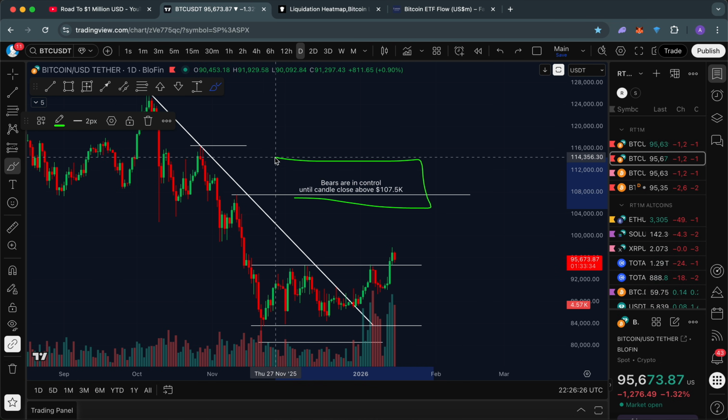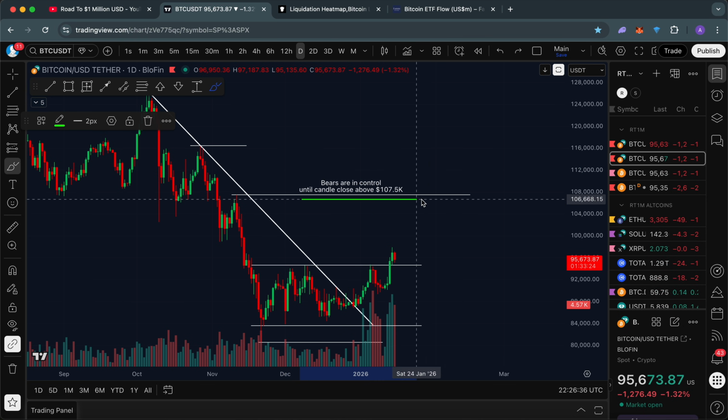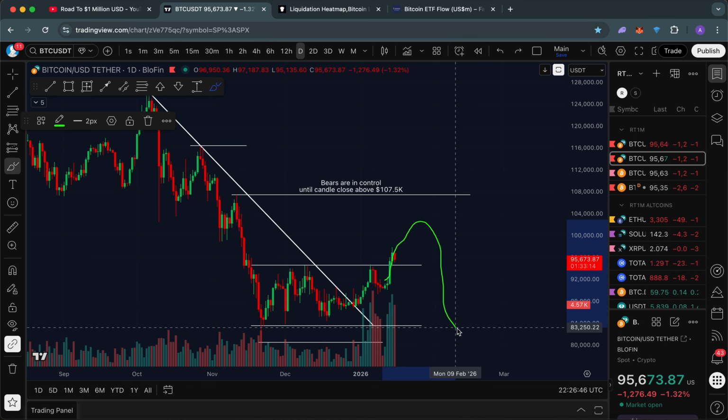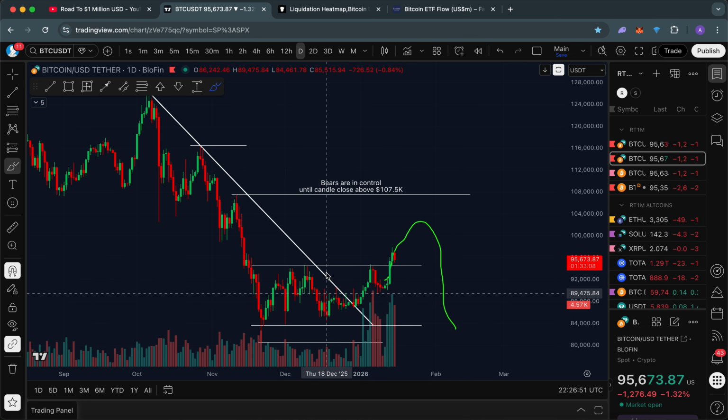Now, as I tried to explain in yesterday's video as well, but I don't think many of you heard it because the audio was absolutely terrible. But either way, what I tried to explain in yesterday's video was that the bears are actually still in control of the market. So we need to keep an open mind about seeing some kind of rollover and new lower lows being formed at some point down the line.